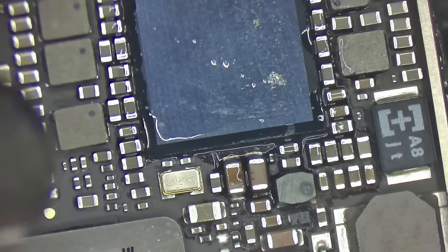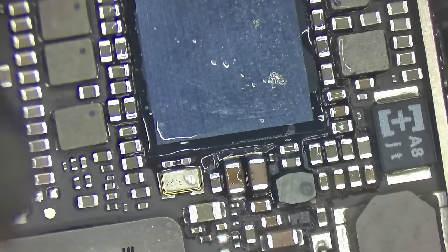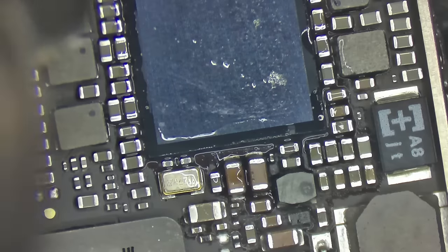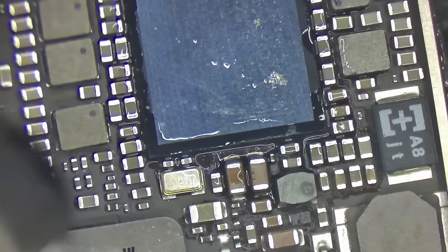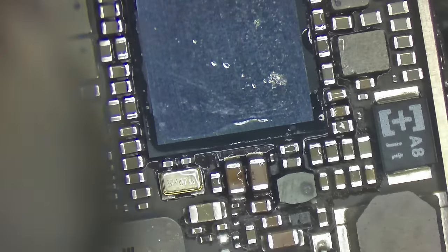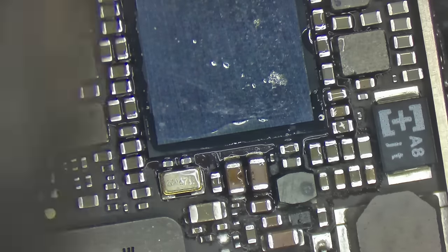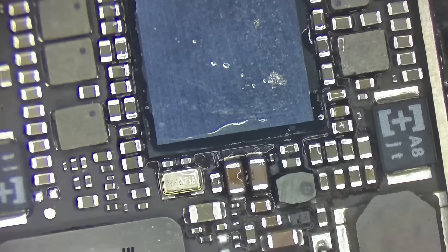Continue to heat this up. I'd like to see just a smidgen more flux right there. I'm going to bump the hot air up to 430 degrees C with an airflow of 40, and start heating the total holy snot out of this thing. Now, we can use nearby components, like right down here, we've got this little oscillator. We can watch for that to begin to melt. This board is really big and has a lot of thermal mass. It's really difficult to try to heat this thing evenly. So I'm going to do my best.